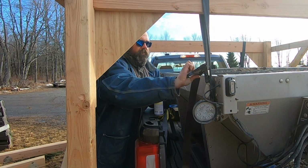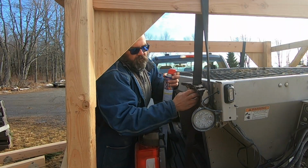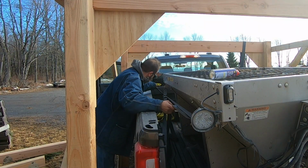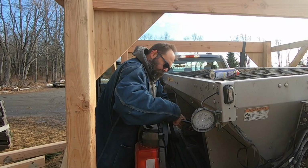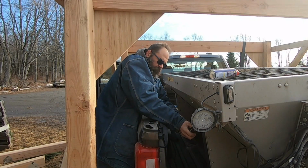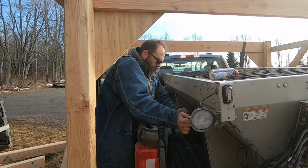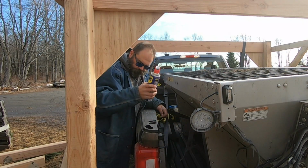So same thing, just pulling that, loosen up, comes right down. Feed to the front. These back ones are the more important of the two because they're pulling this sander to the front so it doesn't slide out. So you make sure that that's tight, and then it's pushing up against that platform that we have in there.